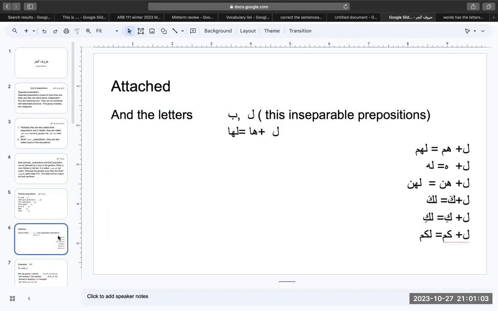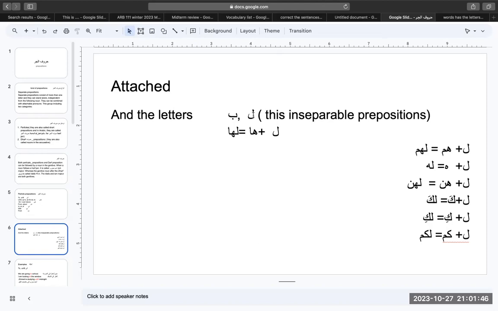And then the attached ones, like lam and ba. You remember one day when I was talking about Arabic language, I told you it's the only language where even the letter has full meaning. And here, if you remember the attached pronouns, we can add ya and we can add more, but I just have these as examples. And so the lam, when attached to any of the attachable pronouns, which are the ownership or possessive pronouns, gives different meanings.